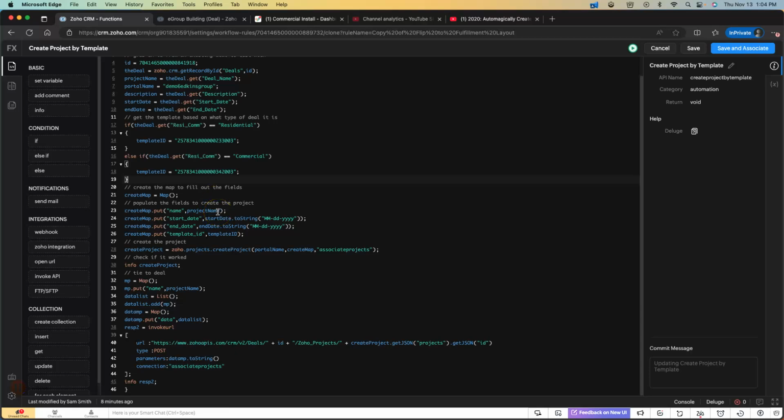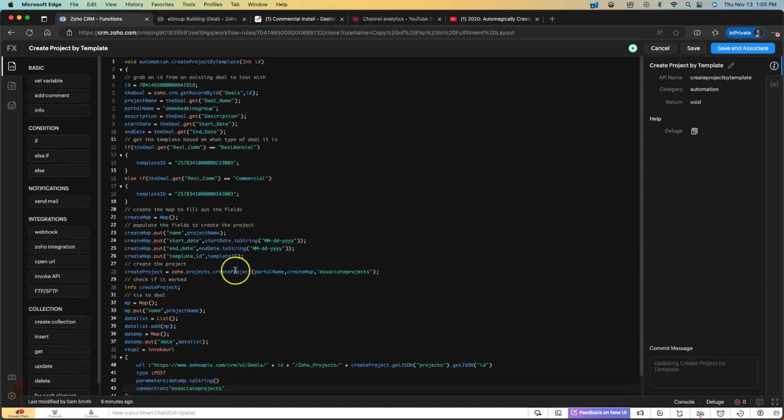You can do it either way. But this part, you can still just copy and paste just the template ID if you want to take that piece out of the code. Okay, so then the bottom part is the same as that other video, which is just now attaching this project to that particular deal using that ID.